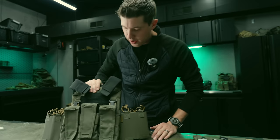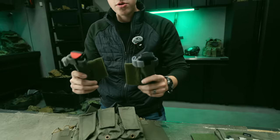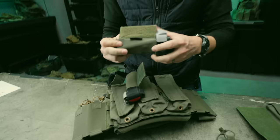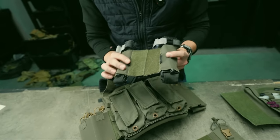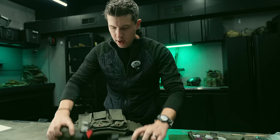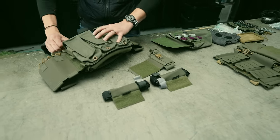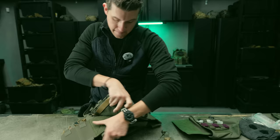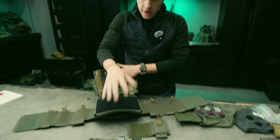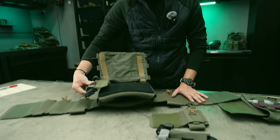There's still room for a couple of things on the kit — when you have nylon, you want to cover it in equipment. The first thing I want to add is tourniquets. This is a nice elastic tourniquet carrier that we had made years ago before they were really widespread — now everyone makes them, which is great. I want to keep the cummerbund pouches free for other items like pistol mags and multi-tools, so I like to run a tourniquet on the right side.